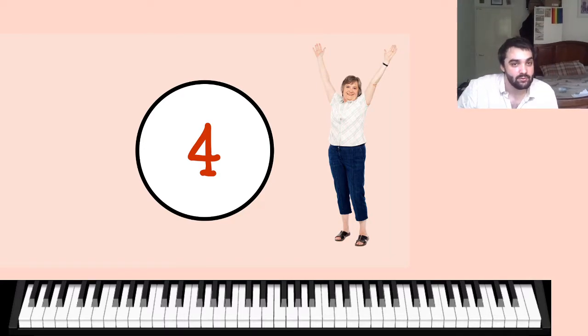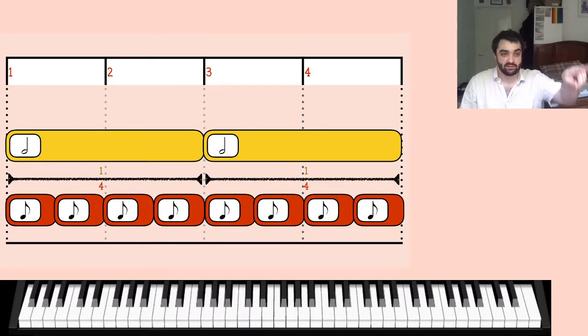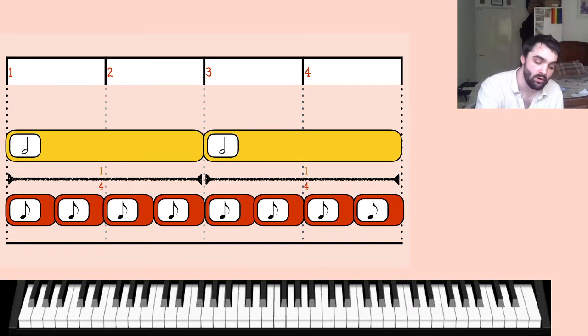So if we look at how we do that, on the screen you see there's a bar of 4, there's 4 beats, and a minim takes up 2 of those beats. So it sounds like this: 1, 2, 3, 4. And remember, a quaver is only half a beat. So if we listen carefully, by the end of the minim, we should have finished 4 quavers. So you hear that? So there's 4 quavers in one minim.